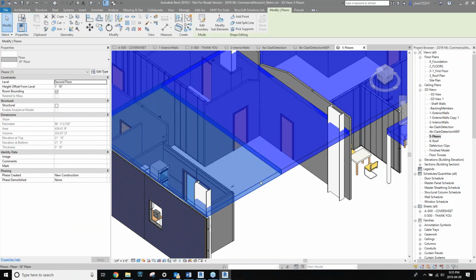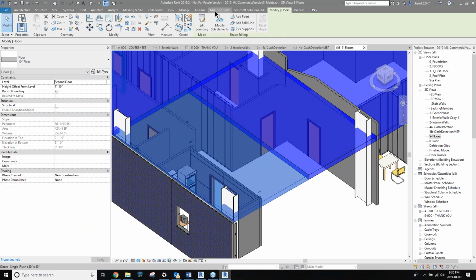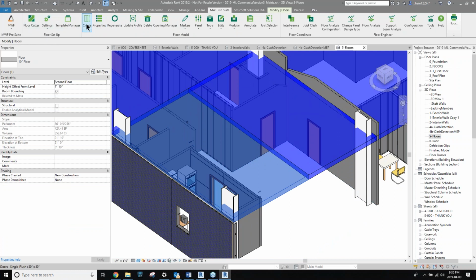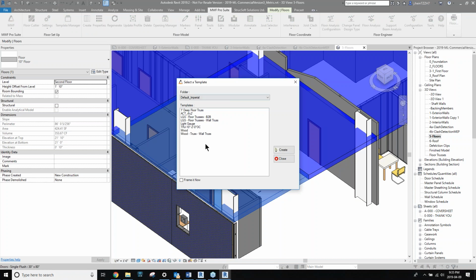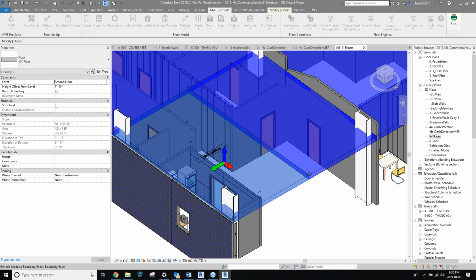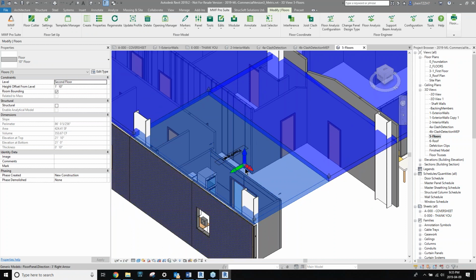So we're going to frame this one here real quick. We're just going to go up under Pro, and we're going to click Create. And again, this is very similar to the walls. You actually get some templates available to you. So I'm going to choose my light gauge, click Create. This will create some boundary nodes at each corner. I do get a gimbal that will give me my orientation of my joists, and I get a tag.